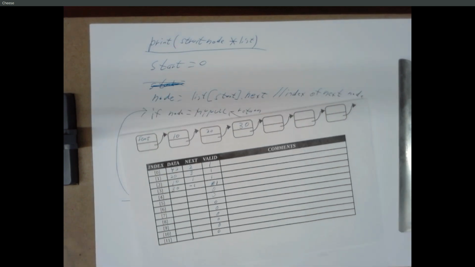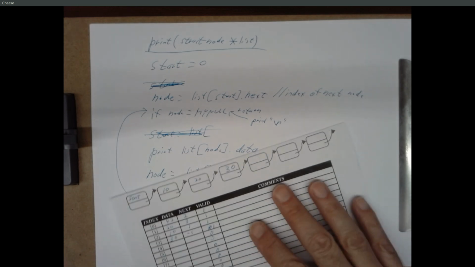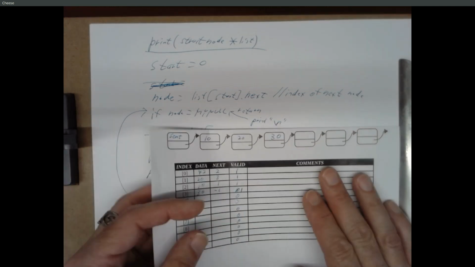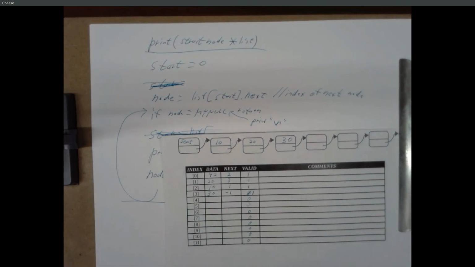Find a VI cheat sheet. There's one on Canvas. I've given you some VI commands last quarter, and see if you can do something more than just use it as a glorified notepad. Right? See if you can learn some of the commands for actually manipulating fields, and if it starts making things a little faster for you. And if it does, cool. If not, and you want to stick with gedit, that's fine. But, you know, this is your time to sort of play around with your tools and expand your collection of tools in your box. And so that can be a good chance to work with that.